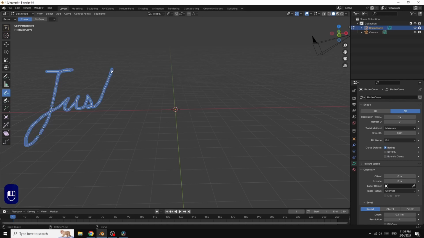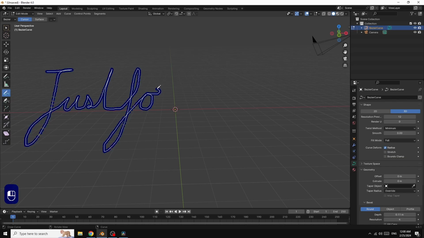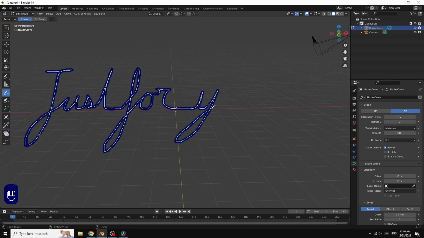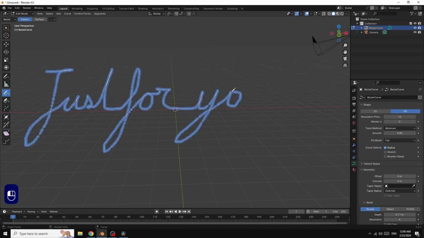As I said, you can draw anything you want. Take your time. It's not easy to have a better result in the first test.